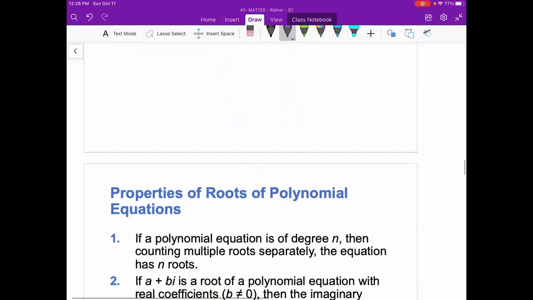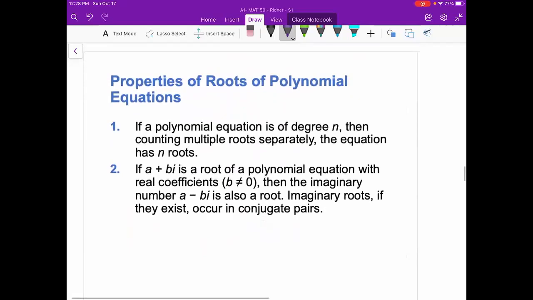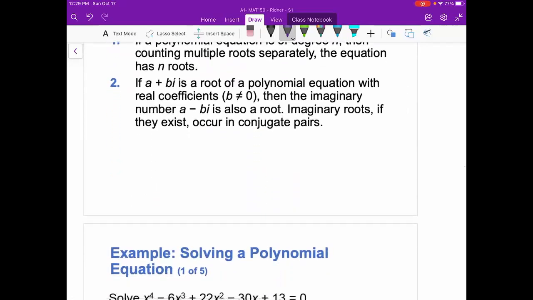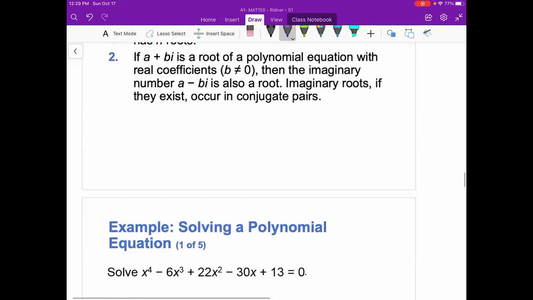Okay, I did not need the 5th slide. All right, with irrational and imaginary, they always come in pairs due to the quadratic formula. Remember, you have the positive and the negative, so it will be 2 roots. There will never be 1 imaginary solution. There will always be 2 imaginary solutions, 4 imaginary solutions. There will never be no imaginary solutions because 0 is even. Correction, there will never be an odd number of imaginary solutions. You can have an odd number altogether though.